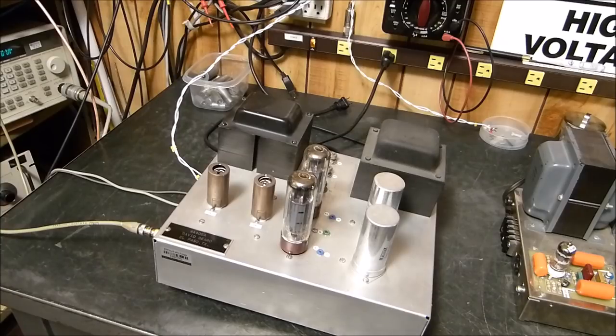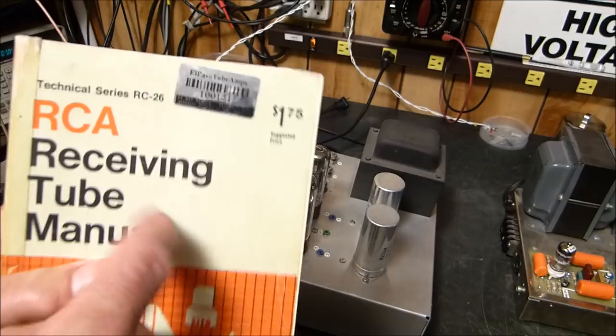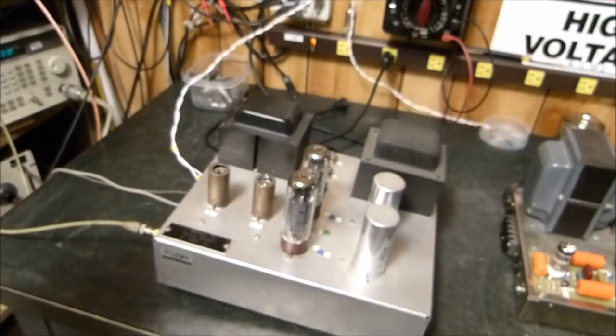I mean, if you do all your homework and due diligence and you design this thing down to the last electron and decide that you need a transformer that's 5,118.77 ohms, well, it doesn't really matter. And not only that, I'm sorry I closed the book here, but I wanted to show you some other things, but you also have to remember that these transformer impedances that we're determining from this data, looking at the curves, are static conditions. And under dynamic conditions, everything is changing enormously by at least a factor of 2.